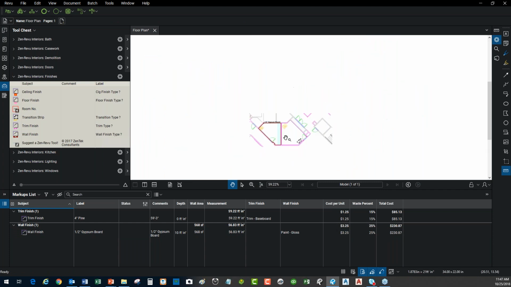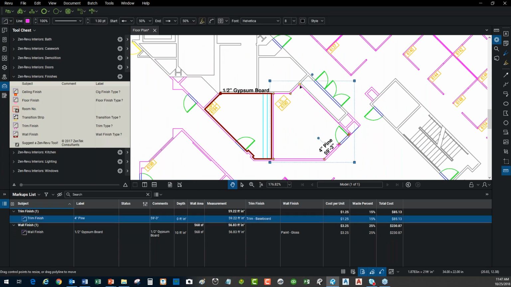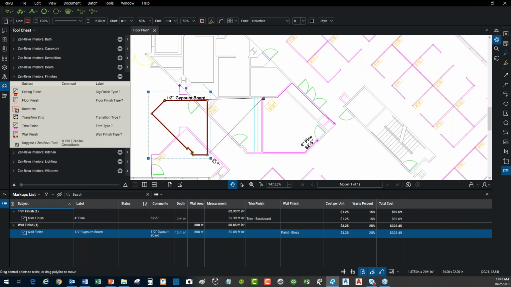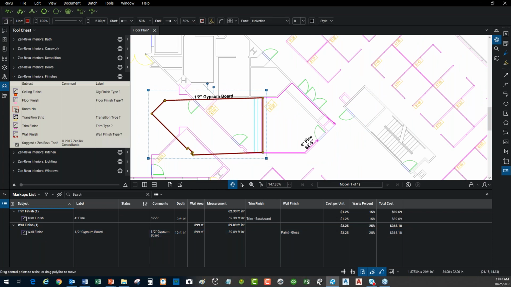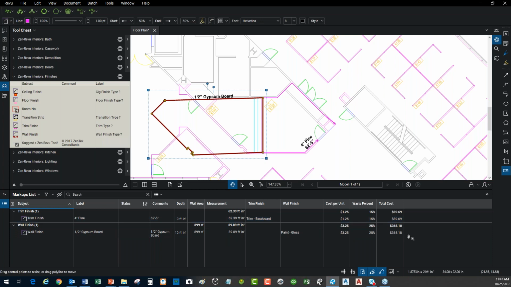And what's great about all of these items is that as they change and modify up here, when I change the item, so let's say that this room was resized and it's going all the way out to here, you notice that as I change the layout, the pricing is just updating in real time. I don't have to worry about anything. See, it's changing on my linear structure. I'm just randomly grabbing some points here. I didn't mean to move that, I wanted to stretch it. If I'm doing a much larger room, now you can see that my square footage changes in real time, and then all my pricing will also change in real time for my setup. And again, I can always go back in and change the depth for my wall area, whatever I need to do, and all of those columns are working in real time.